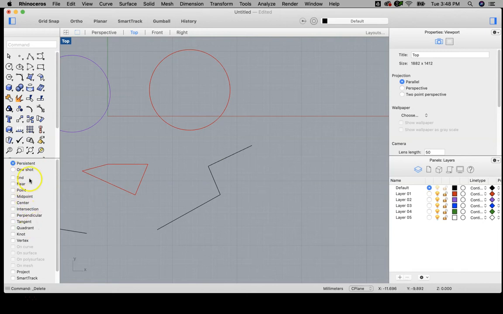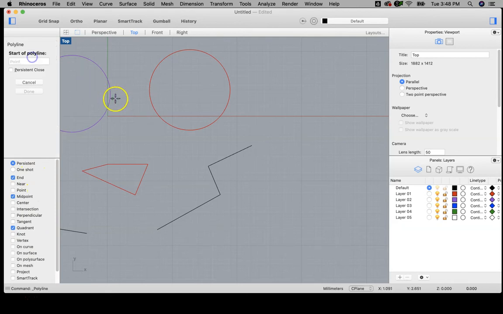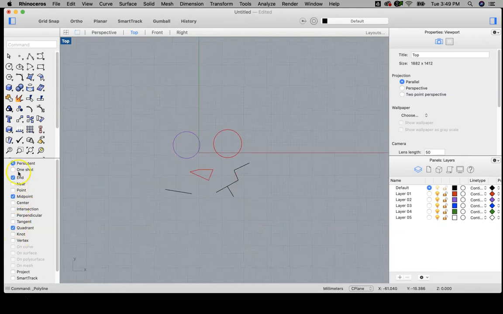My typical O snaps that I leave turned on are end and mid. I sometimes will leave quad on, and those are real convenient drawing tools. As you begin modeling, especially in this first week, I want you to pay very close attention to what object snaps are turned on or off. Let me show you an example of quad. Quad will want to snap to a quadrant of a circle, for example, so you could do the four quadrants of this circle. Mid will calculate the midpoint between this end and this end of a line segment and let me draw off of that. Those three are my main ones.